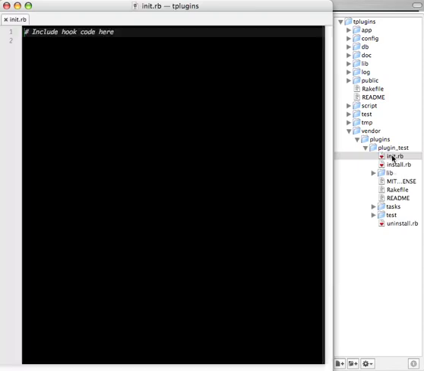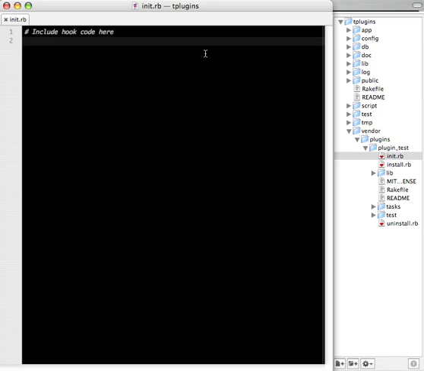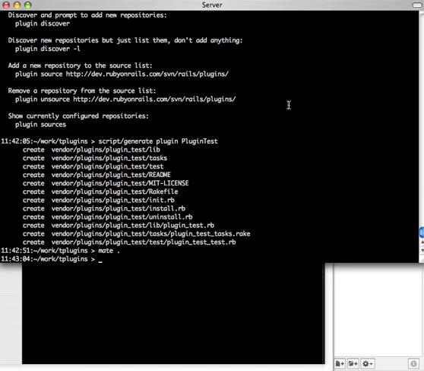Let's open up this init.rb. This is a really important file. I'll just print out testing plugin. Let's go back to the console and do a script/console.